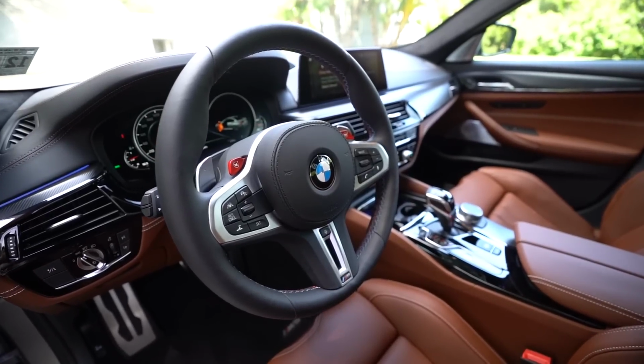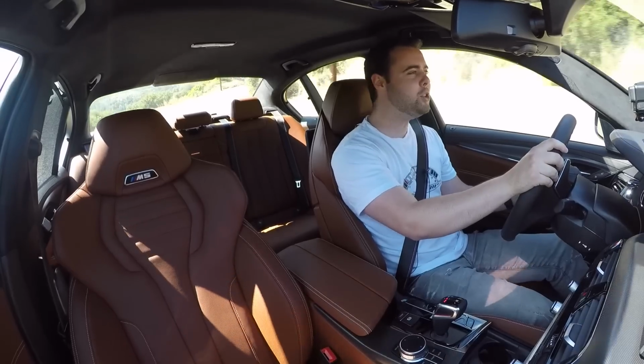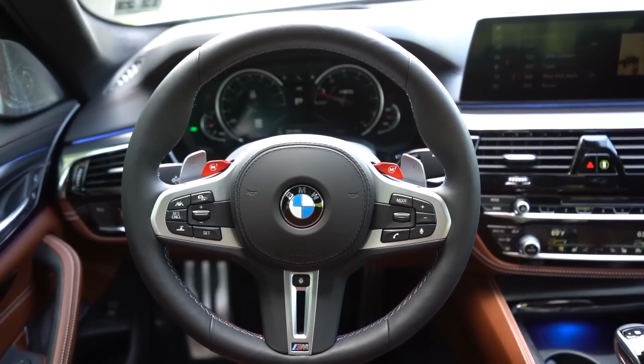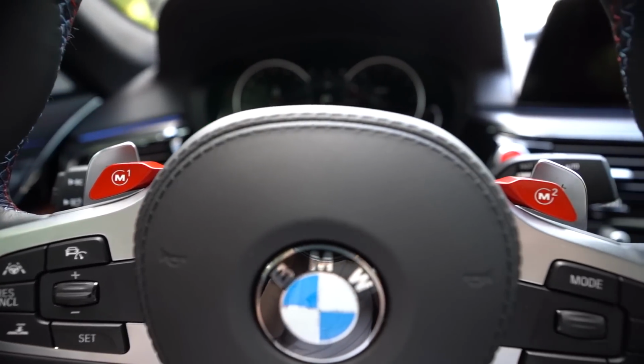Now, this steering wheel, beautiful leather-wrapped steering wheel, feels fantastic in your hands and houses two very special buttons. The buttons are this beautiful red color that gives a hint that maybe when you press them, something crazy happens. Now, we've got two buttons, M1 and M2, and they are completely configurable to your liking. The level of customization for the ride quality, the driving experience, the steering feel, the throttle response is unbelievable. So in order to make that really easy, because you can customize it in 9 different ways, just from the suspension, the steering, and the throttle response.